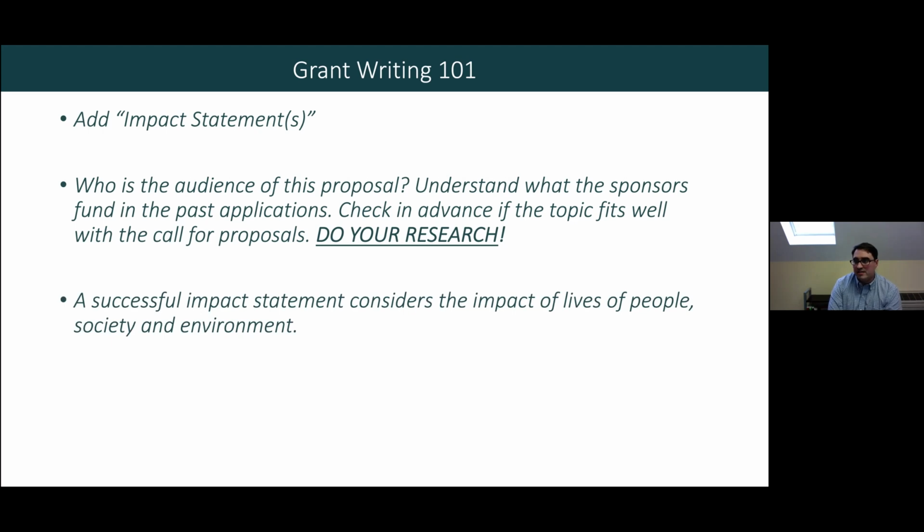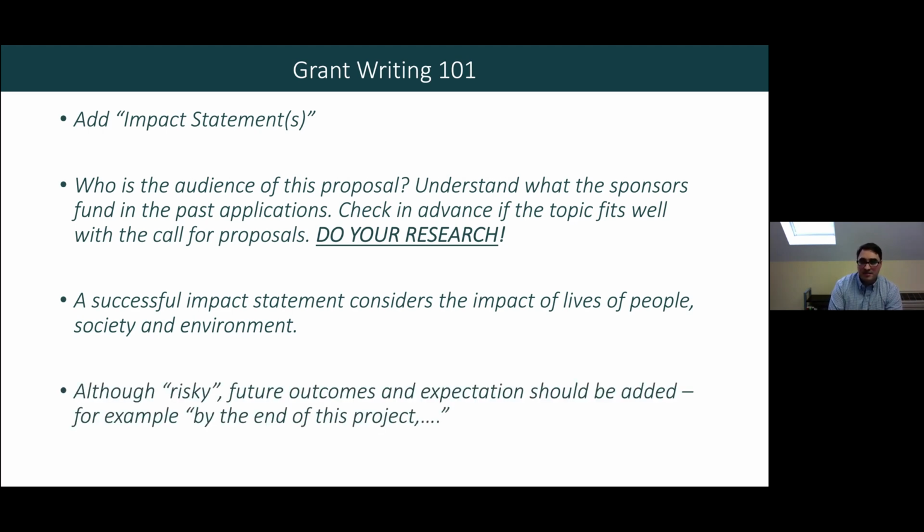I always say that a successful impact statement will consider the impact on life, people, and the environment. In many situations, even if you work on nitrogen and on optimizing your fertilization rate, the scope of your project seems very narrow, but you still need to do that exercise of extrapolating and saying, what will be the potential impact of the project? What will be the potential impact on society and the environment?